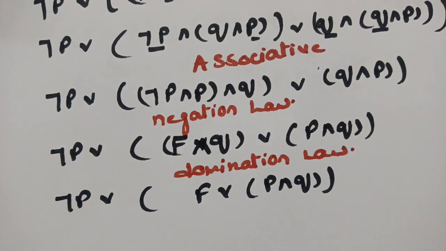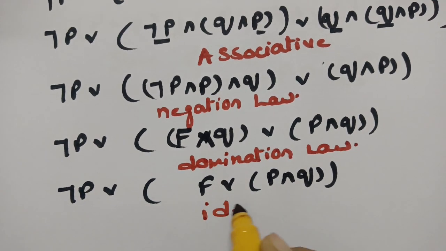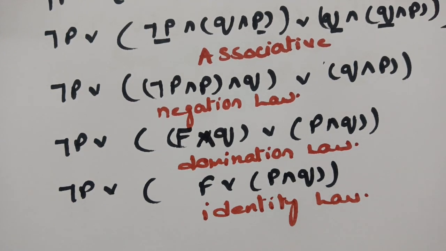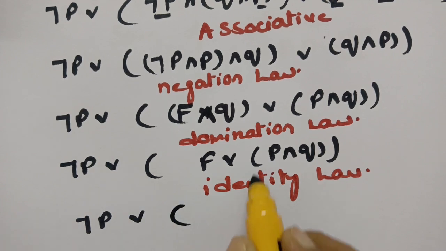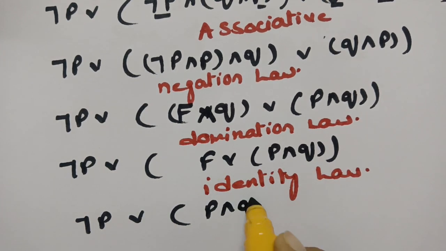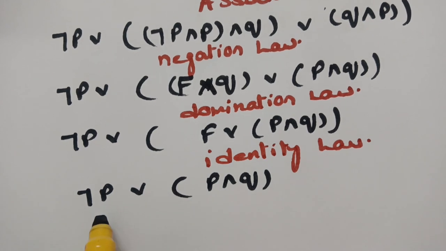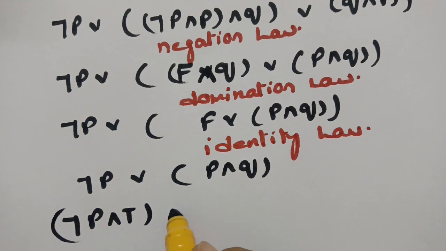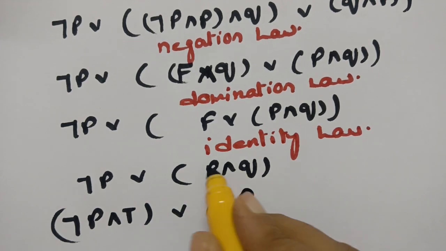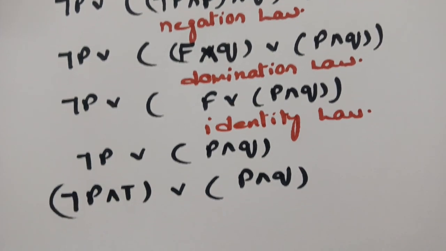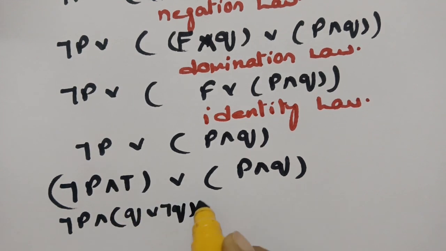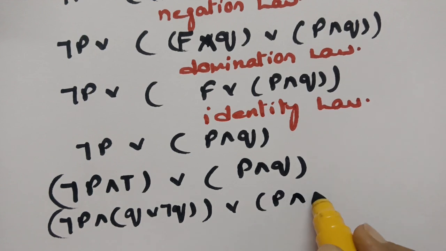And next one is I am going to use identity law here. According to the identity law, keep all the laws ready. And this one will be negation P or. So this is false and P is again nothing but P and Q. So what is the missing term here? If I introduce a T here, or, so P and Q are both there, P and Q. And see, in place of T I can write, what is missing? Q is missing, that is Q or negation Q, or this is P and Q.